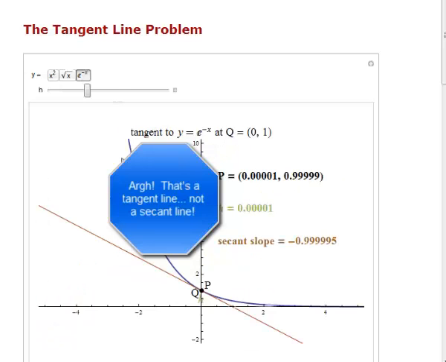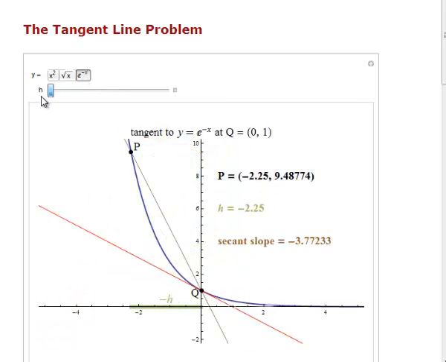With this third demonstration, I wanted to show you that h could come from either direction now. h doesn't always mean it's on the right, it's just some change in x. So here my h is negative 2.25, because I slid point P over here to the left of point Q. So my x is 0, and my x plus h is negative 2.25 since I slid left. And I'm going to make that h value come closer and closer to 0, meaning the change in x is now approaching 0, meaning there's no change in x. And then once those points overlap, bada boom, bada bang, I've got myself a tangent line.